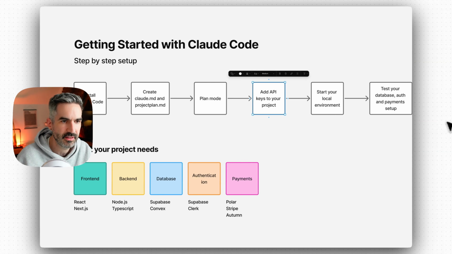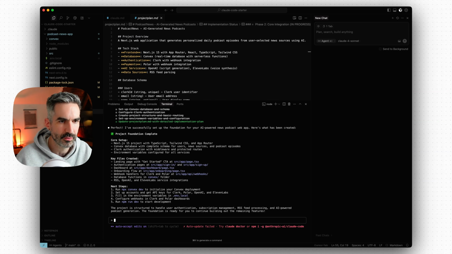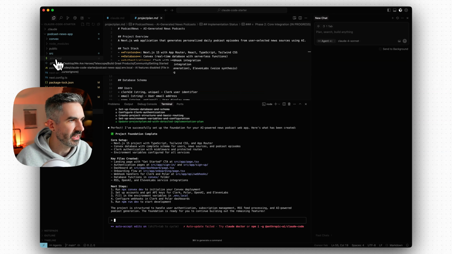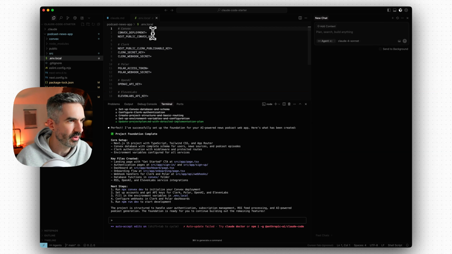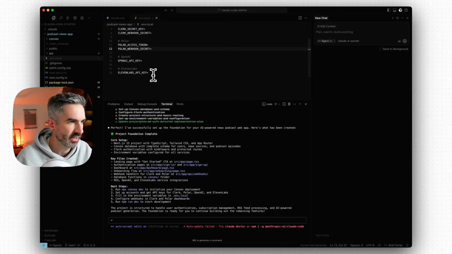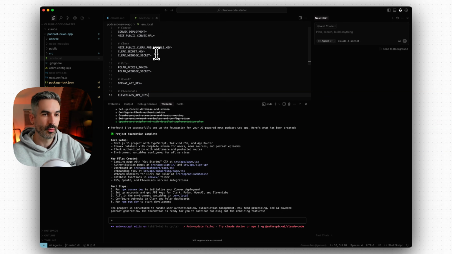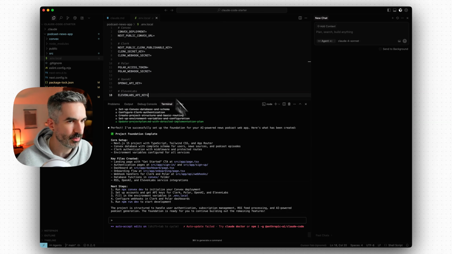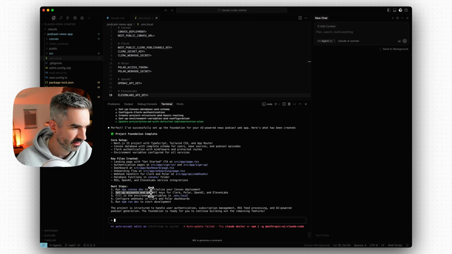So let's copy that, and this is going on to the next step here, which is add your API keys to your project and start your local environment. If you go over to this env local file, what you'll see set up is all of your API keys. What we need to do here is go and get all of our different API keys from these different services and paste them in here so that our app will work, so that all of these APIs are going to work for us. That is going to be the API setup, is pasting those in there. That's step 2 here, set up accounts and get keys.